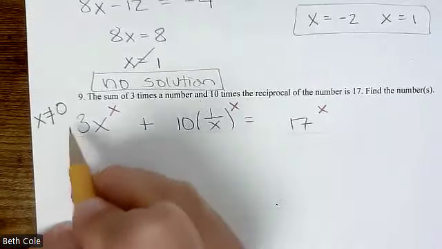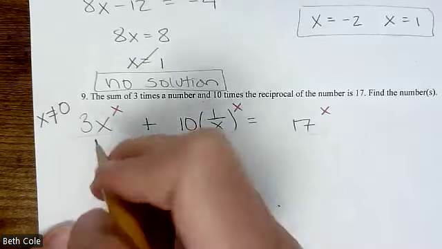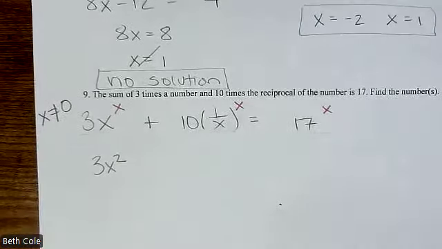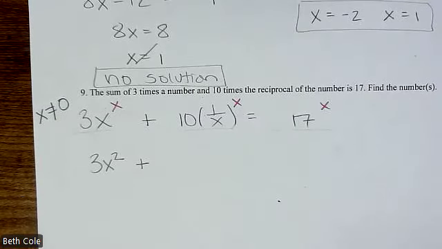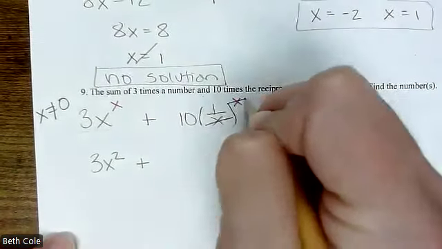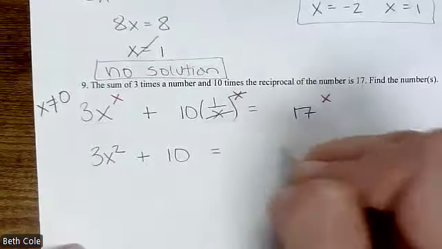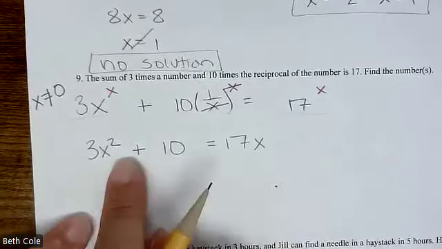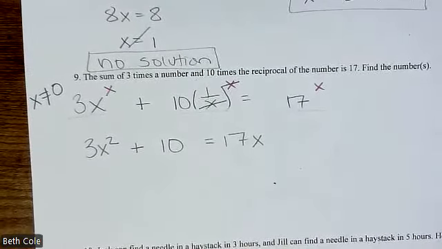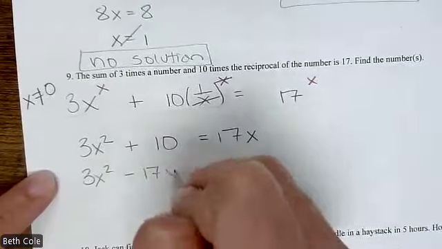All right. So what is this going to give us here? 3x squared. Why is it x squared? Good job. X times x, that is x squared, plus 10. Good. 10 times 1 is 10 equals 17x. Let's knock it off back there. All right, do you see a squared? Yes, that means evacuate. You're going to subtract the 17x over. Be clever about where you write it. Where should I put the minus 17x? Yeah, in the middle so that you've got it in order.